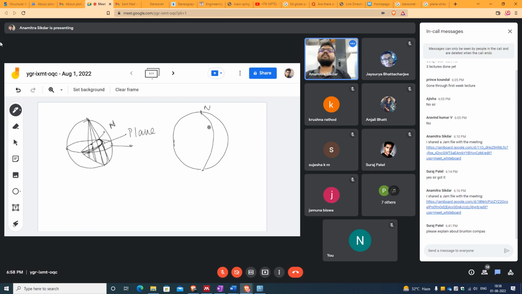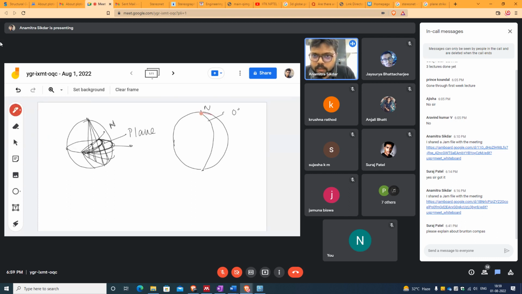So the plane will look something like this. It has a strike of 0 degree and some amount of dip. What they have done is divided this space from here to here. Suppose you have multiple planes like this. The plane that lies on the equatorial plane, what will be the dip amount of that plane? If the plane has a projection like this, what will be the dip amount? Can anyone tell?